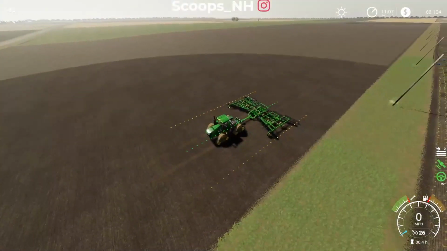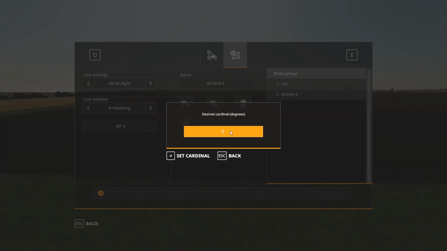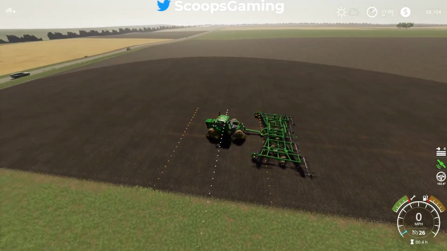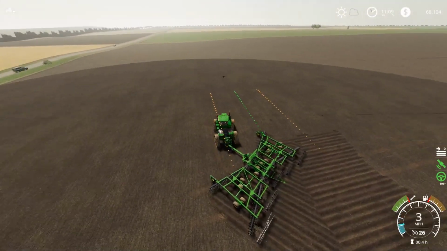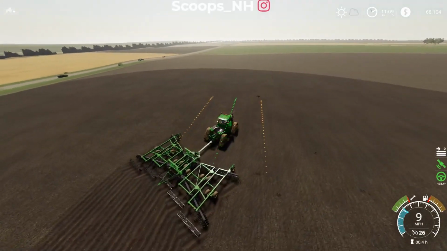Let's say we want to go south, so we want to go down the other way. What we'll end up doing is we'll hit set heading and we'll set 360. Set 360 cardinal. You see now it wants us to go this way. Now we can turn right onto the GPS. It'll find it with Alt X. We turn it on, and now it will find our path that we want to go to.